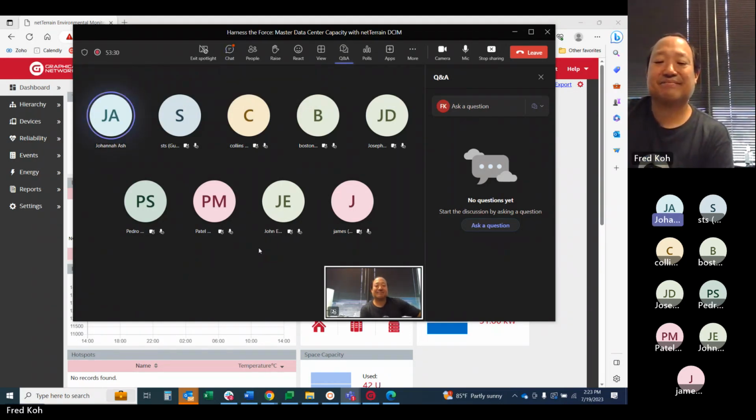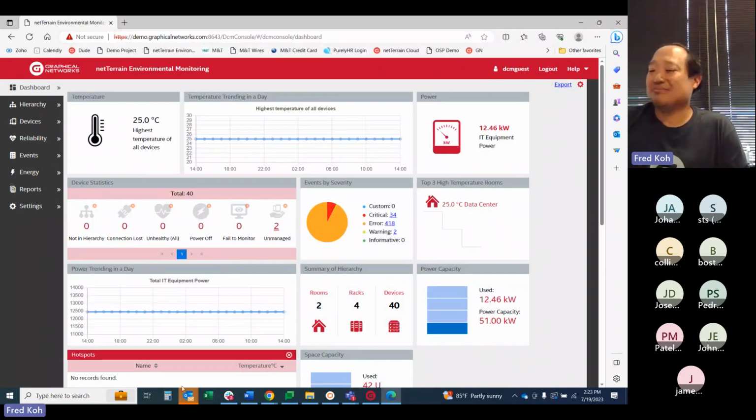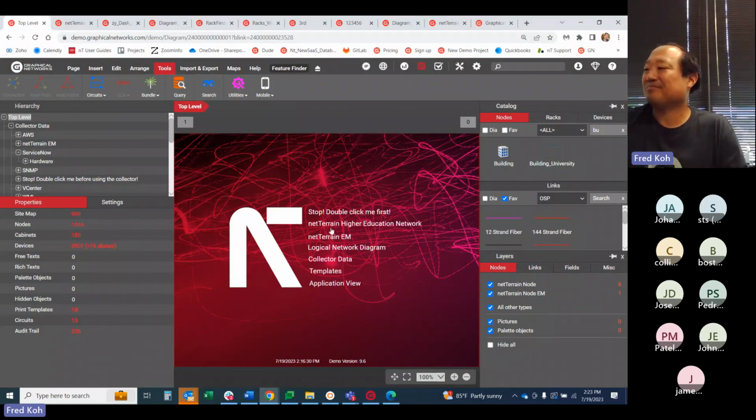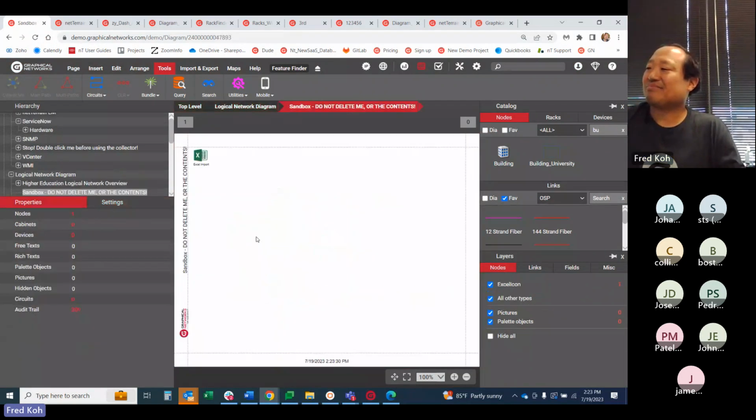Fred, we have another question. Are the Visio rack layouts automatically generated when equipment is entered? We don't use Visio. It looks very similar to Visio. So you can automatically place equipment into the racks, and I'm sorry if I did not show this to you. So I want to go over here.